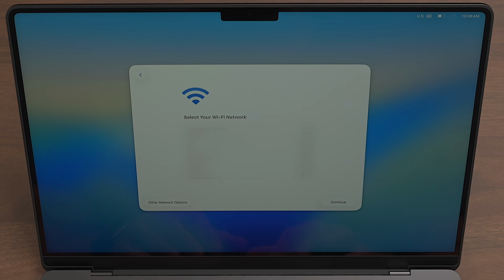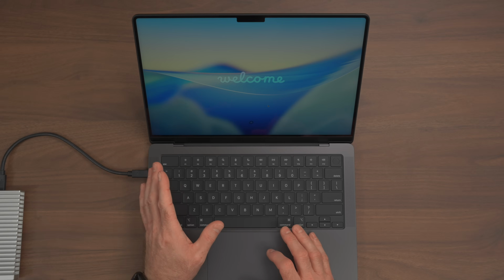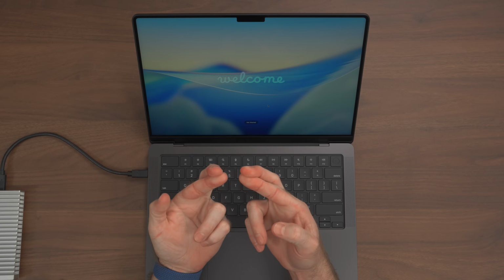Now it's asking for Wi-Fi, so that's not good, because I've already set the Wi-Fi since I reset the computer, and all the Wi-Fi information is still saved in iCloud, and now it's just stuck here, spinning, trying to connect. It keeps refreshing the Wi-Fi signals, but it's not actually connecting. So what the heck is going on with this computer? Okay, finally, now it wants me to enter my Apple ID information. At least it knows what Apple ID I'm using this time. And welcome, it says. So, fingers crossed. I can't really cross my fingers anymore, but fingers crossed.